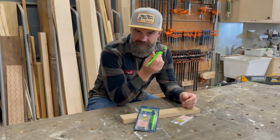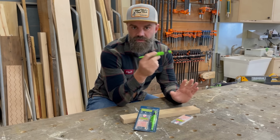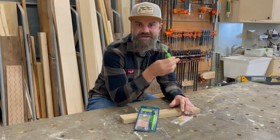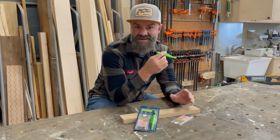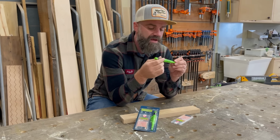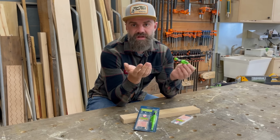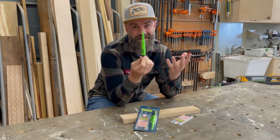Now this pencil I have seen all over the internet. If you're on YouTube at all in the woodworking realm, you've probably seen somebody talking about this pencil or you've seen it tucked in their shirt, to the point that I got really sick of it and I refused to buy it. I thought, that's stupid. Everyone's trying to hawk these pencils. I'm not gonna be one of those people. And then somebody gave me one of these pencils, and I'm one to admit when I'm wrong, it's pretty darn cool.